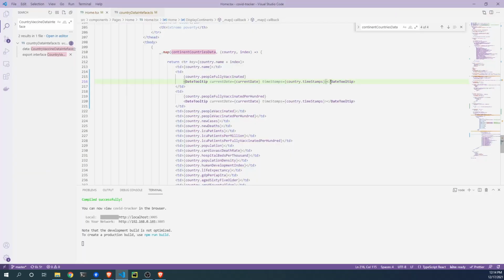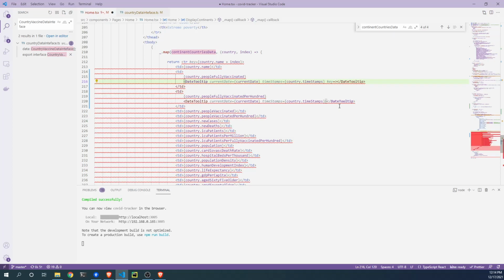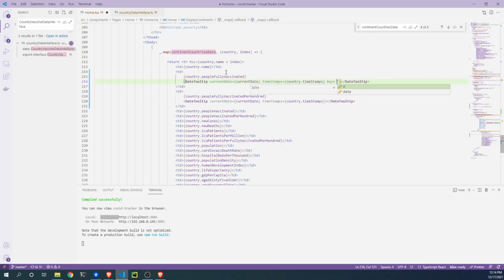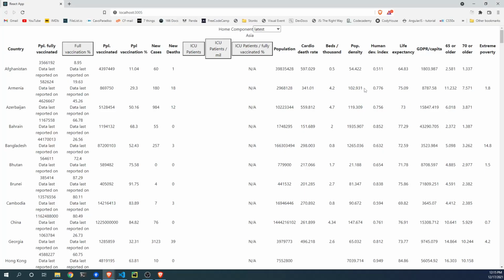Reported on, and we need the key equals, is this here the key? This is the way you pass the key in React. I don't know. Let's see. Will it work?